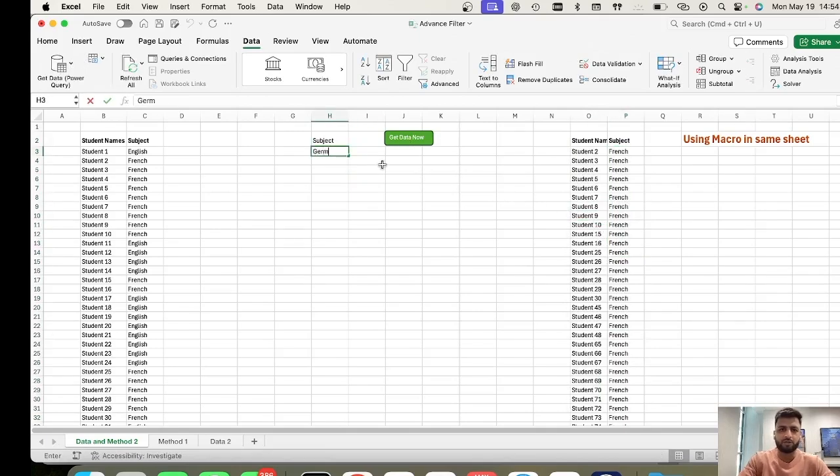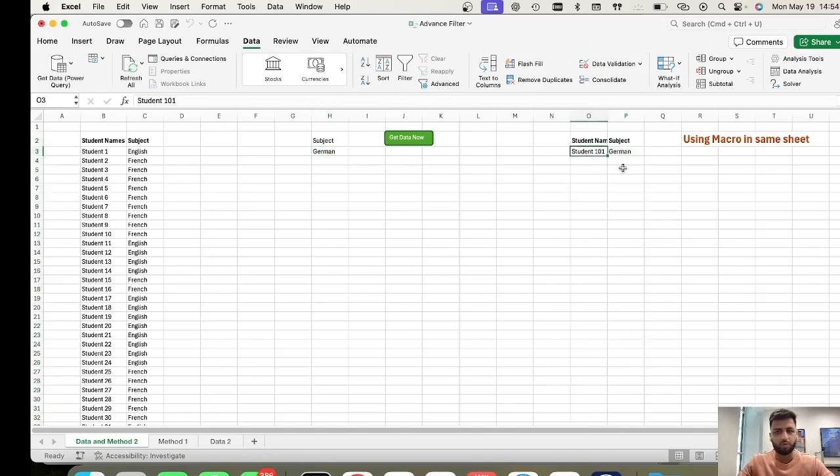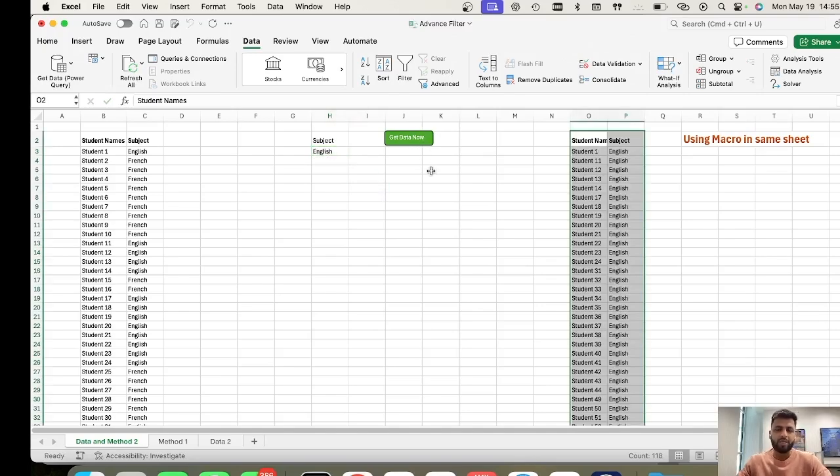And if I write German, it should give me just one record because I only have one student who is learning German. So this is not only a simple way of using it, but also an effective and impressive way of doing things.